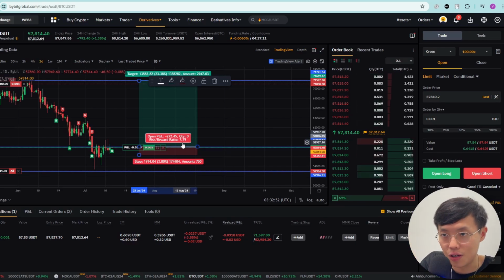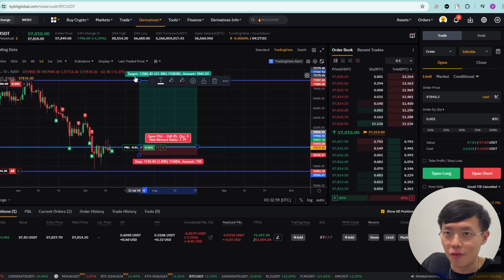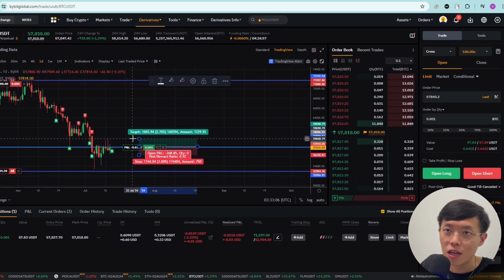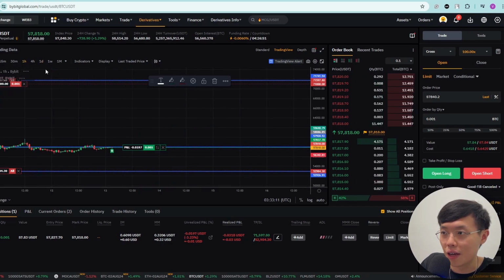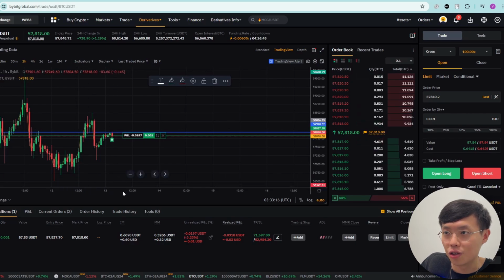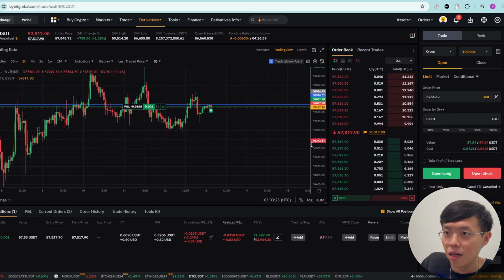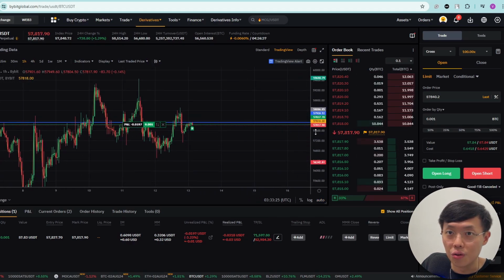It depends on how you want to trade and the nature of your trade. Or you don't want to have such a high TP, you can have a lower, just a previous TP, that also works. It depends on how you want to trade. You want to trade in a lower time frame. This way you can see a lower time frame. Just double click here, double click here, and double click here. It will automatically zoom in for you. Double click on the price and the time. It will automatically zoom in for you.